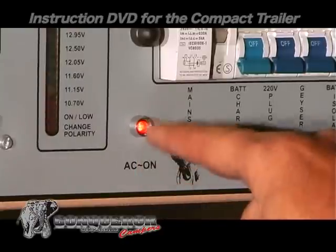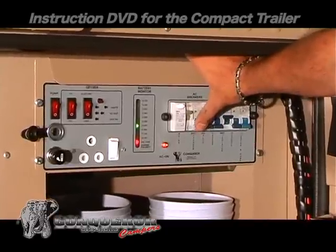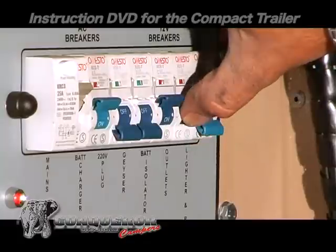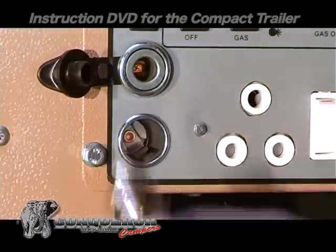Now, charge the batteries by switching on the battery isolator. These lights will indicate the battery strength. The battery charger can be activated. The outlet switch will supply power to the fridge, lights, and all other plug points. The last switch is for the lighter and water pump.